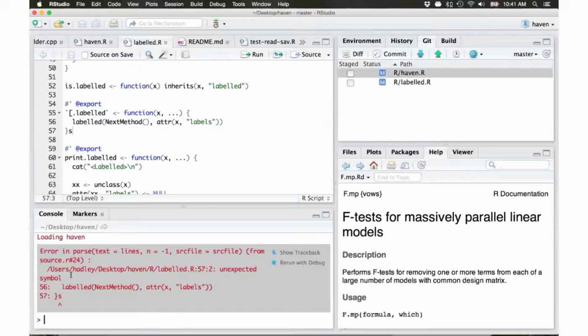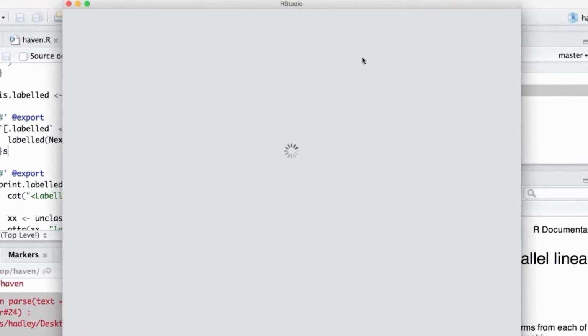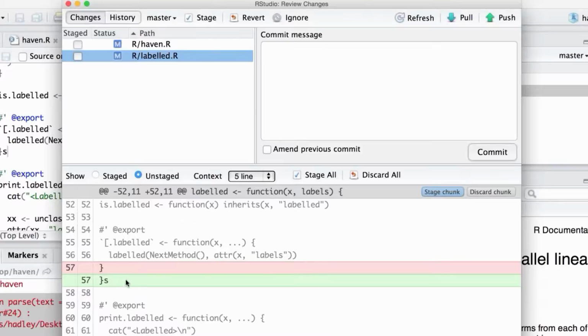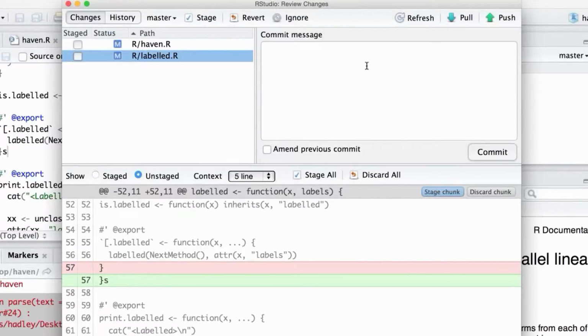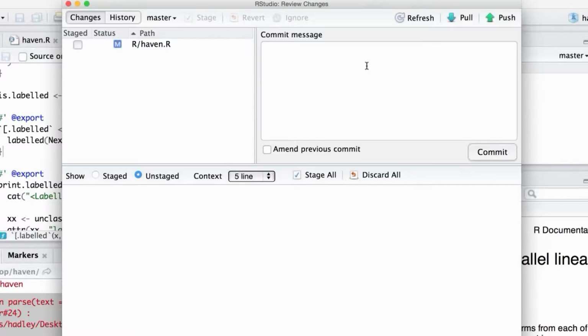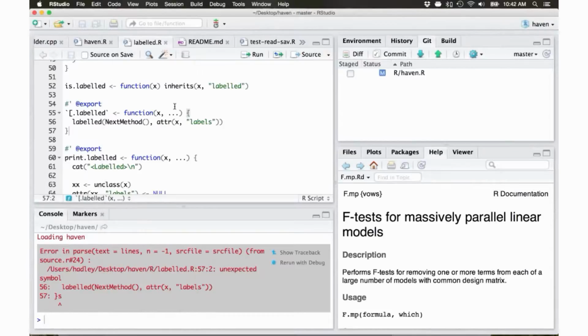And then when I reload my package, I get this error, and I'm like, well, I don't remember how that happened. But I noticed over here in my Git pane, I can click on Git, I can see that change, and then I can actually undo it by saying revert. So just seeing exactly what you've changed is really, really useful because it makes it easier to not accidentally make changes.